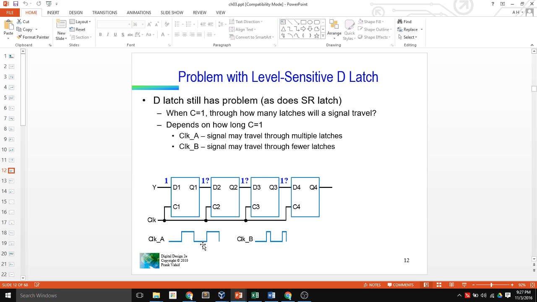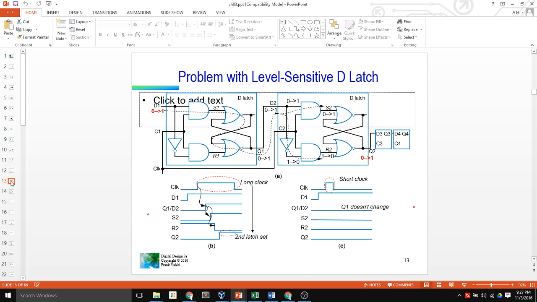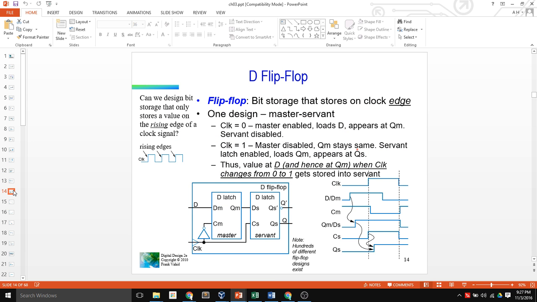Depending on how long that takes, I might have a clock signal that's too long to just do one shift over for every clock cycle. I could try to fix that by having a shorter time when my clock is enabled, but that really isn't a good way to do it, because the processing time can change. So what we do is we actually build what's called a flip-flop.